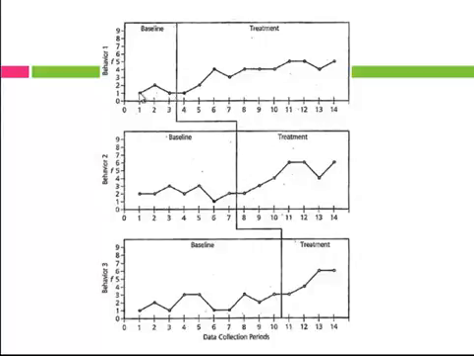And here we have 3 data points and the behavior is really low. So let's say this is requesting with the device, this is commenting, and this is using please and thank you or something, okay? And we're using a certain intervention to address all 3 of these behaviors. So we see that the child is not really using those skills consistently.